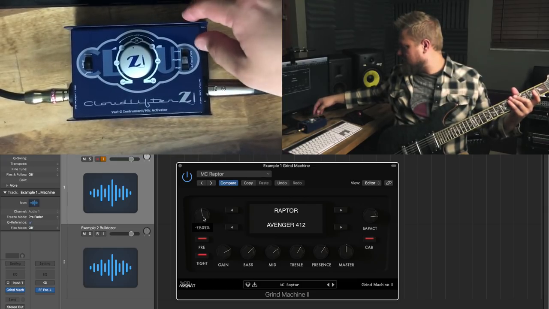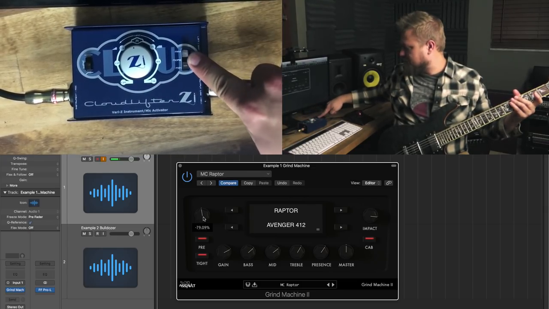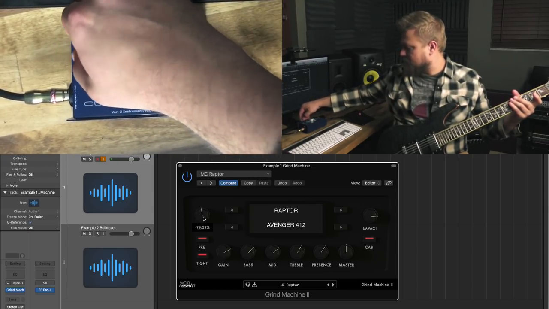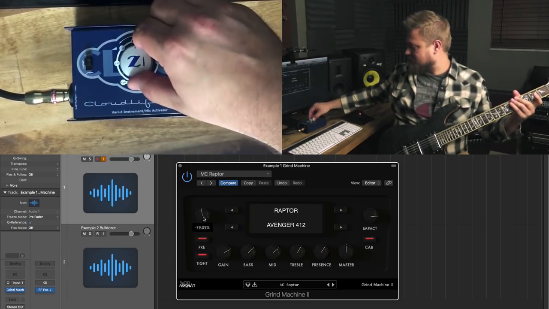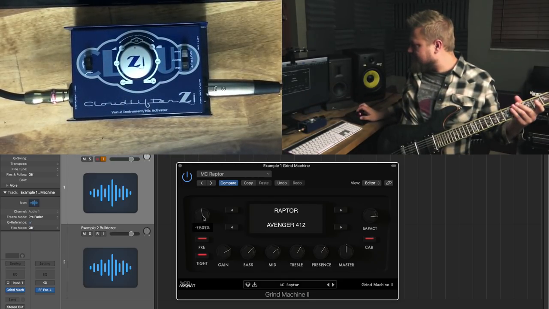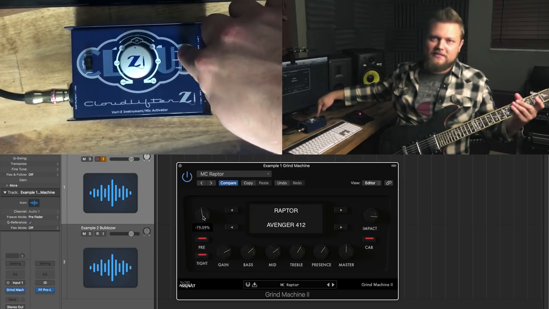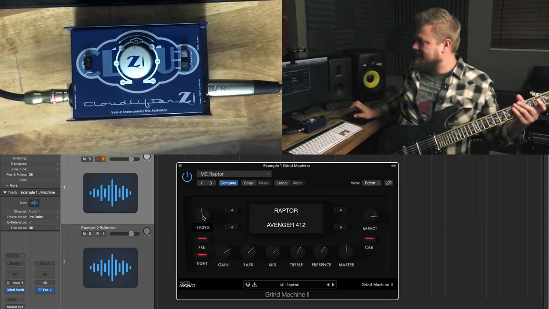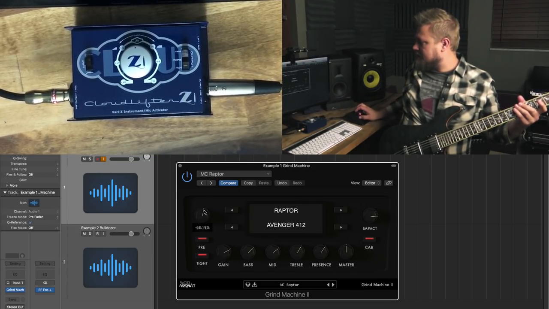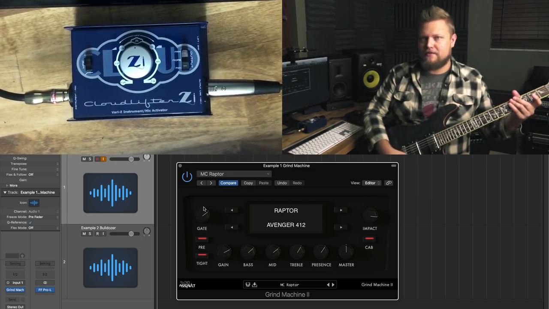So let's try adding more output to this. I'm gonna put this on the max setting. I'm going to pull out the high pass filter. I'll set this just to the middle. And since with the output set to max, I'm gonna have a lot more gain, I'm going to pull up the gate a bit so I don't get a bunch of background noise.